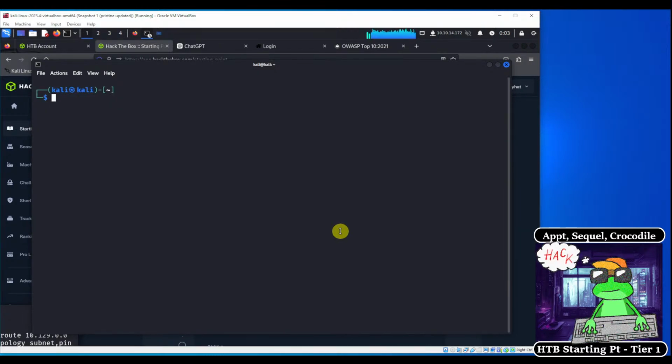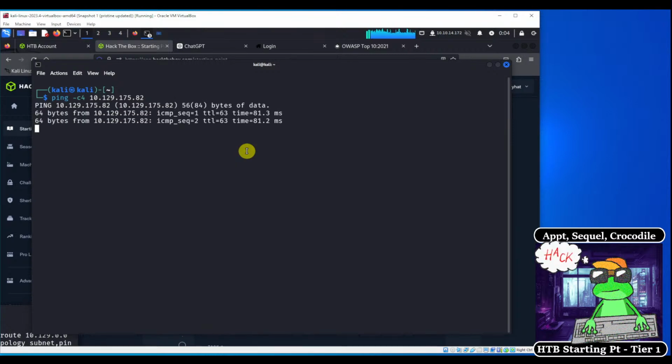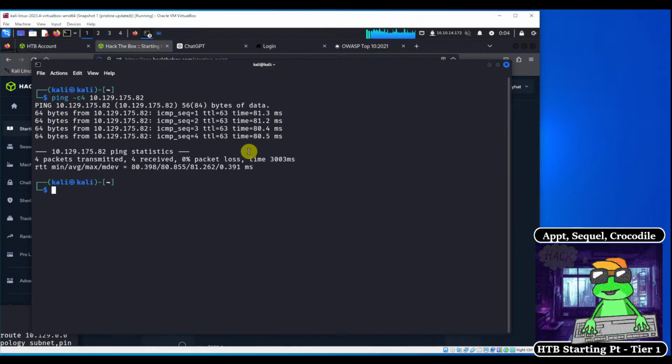Okay, and the first thing we want to do is try to ping the target machine to make sure that we can access it. So we're going to ping the machine with 4 packets, as indicated by this, and we're going to see if we can communicate. Okay, so 4 packets transmitted, 4 received, so that means that we can contact the machine.